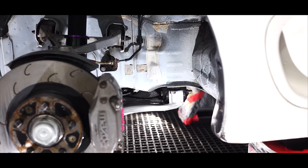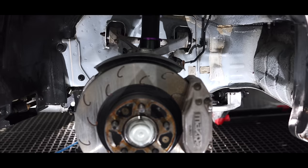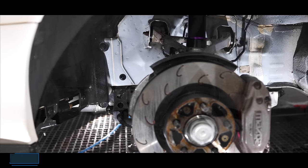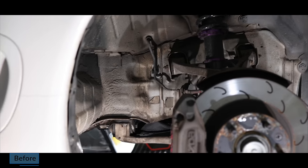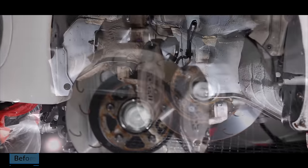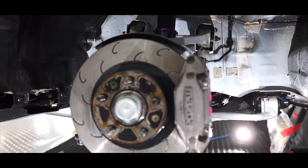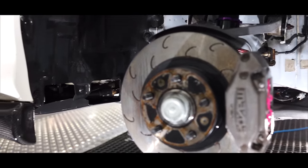Now once again, perfect wasn't the goal here, but I hope you guys can see what an amazing improvement was achieved compared to where I started. I will be further enhancing and protecting the wheel wells later on, but as far as the cleaning step goes, I was pretty happy with the result.